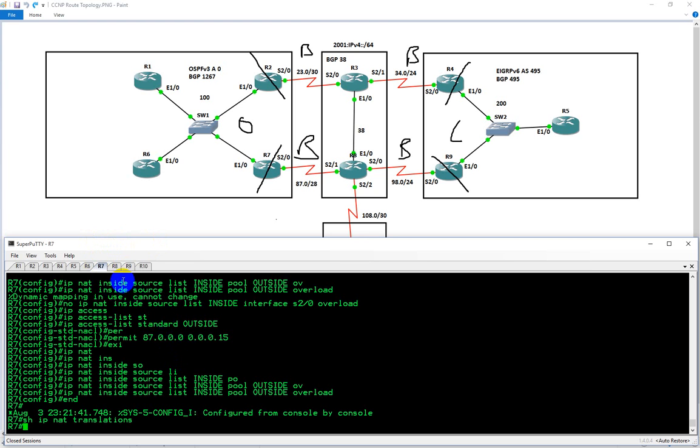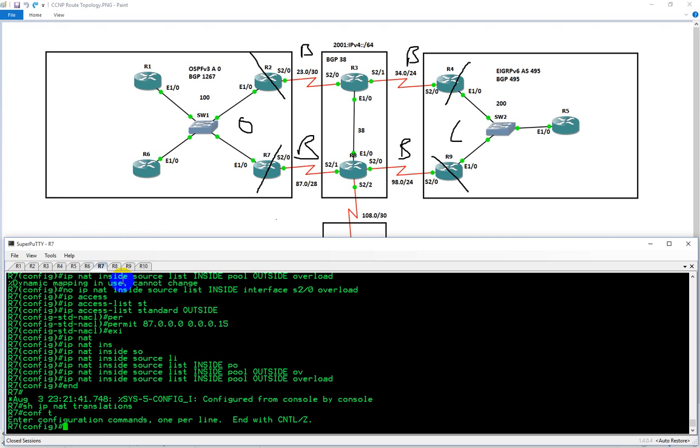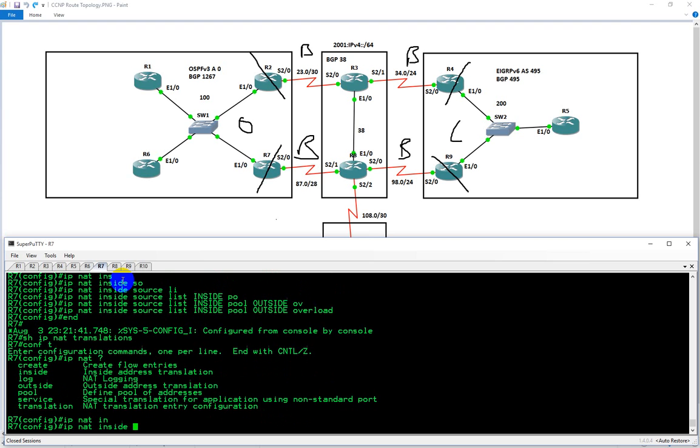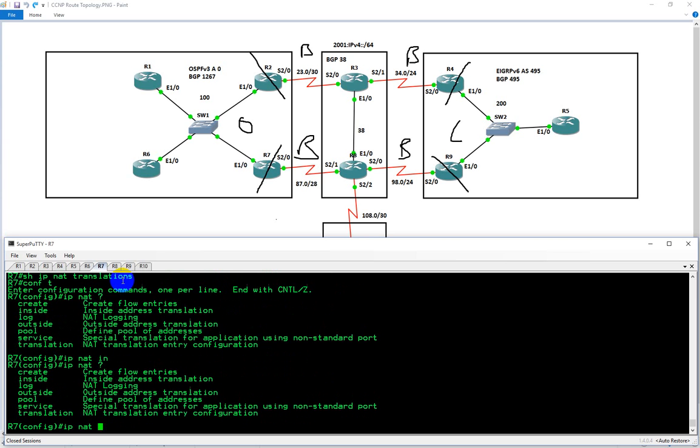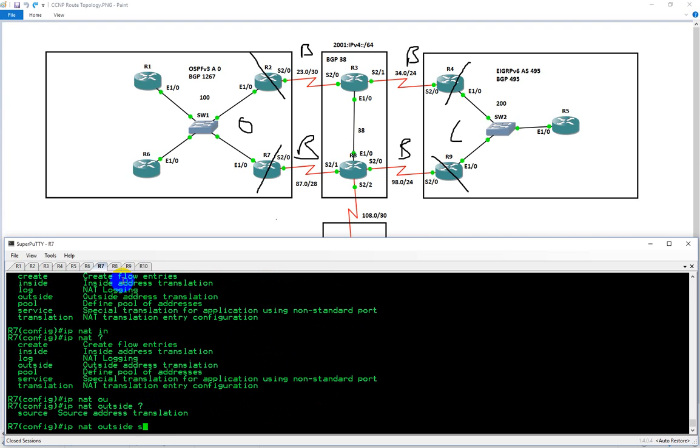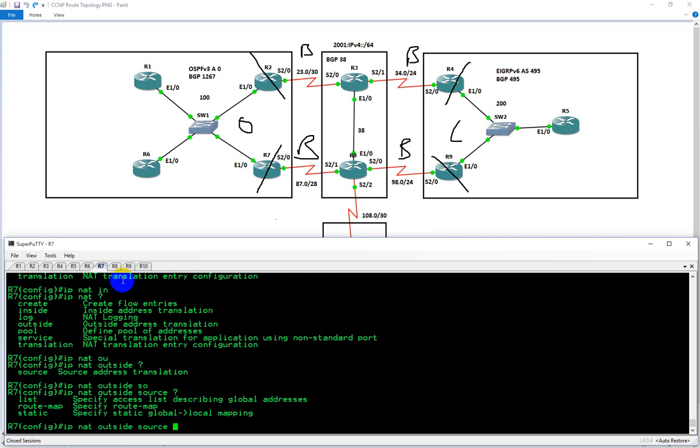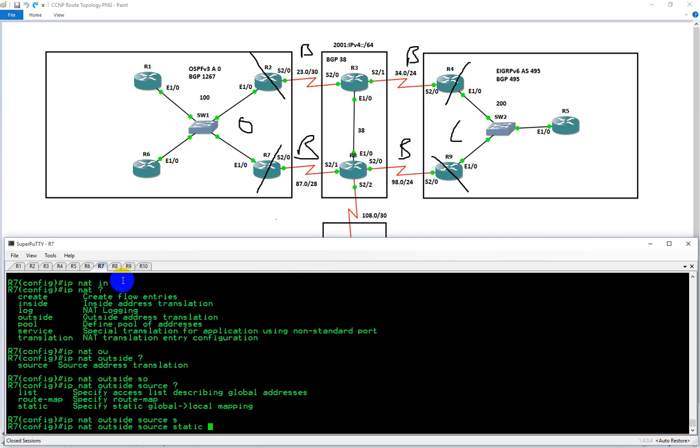So what I'm going to do now is show you guys how to do the external NAT to NAT. I'm going to come up here and type in IP NAT, and we have this option here of inside or outside. Outside, source, no, global to local. Yeah, static.